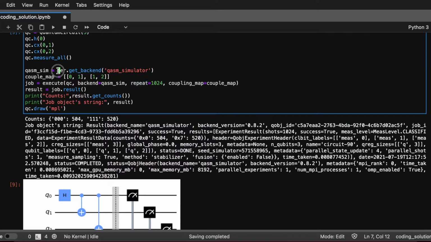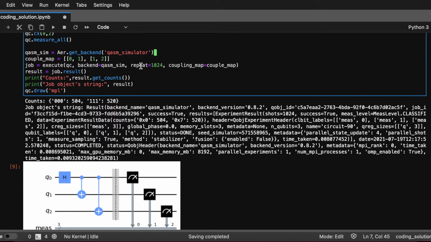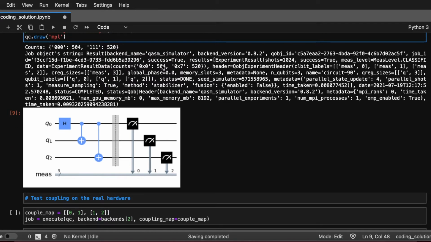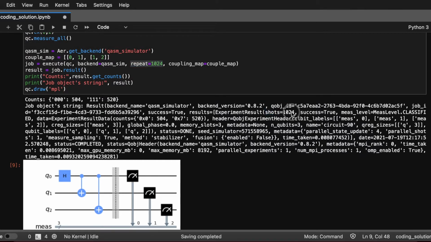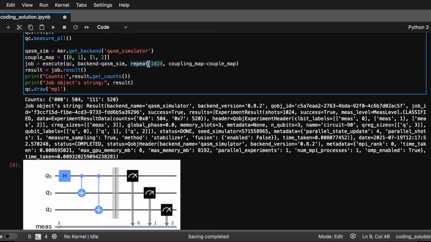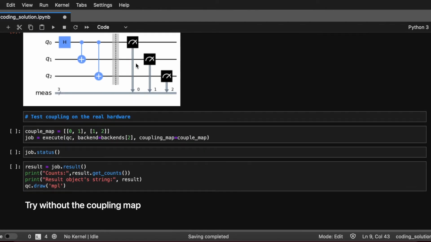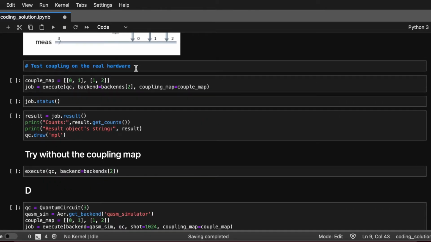But actually, the Aer backend for the QASM simulator doesn't use it. So this is going to get ignored. So this actually isn't the right answer. Now, just so you know, this is the default. And so it's still a technical right answer, but because it's the wrong syntax, you shouldn't be giving it an unknown keyword parameter. It's not the right answer. And we'll see in question 15 a warning saying it's not the right answer.